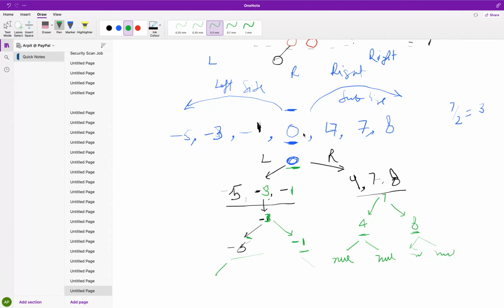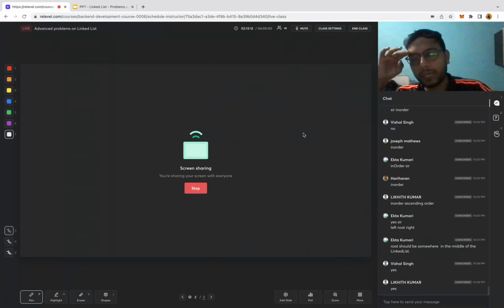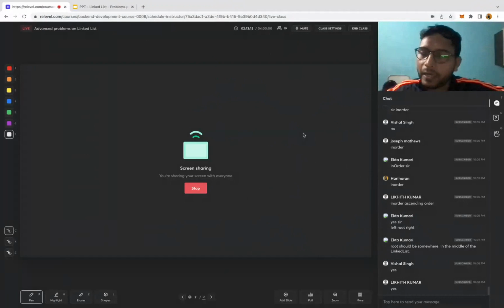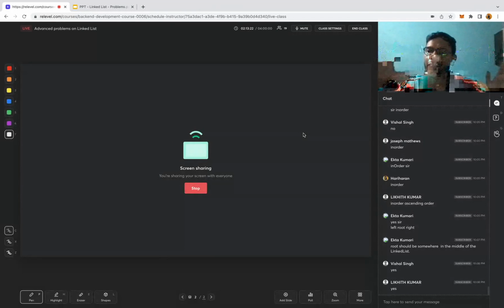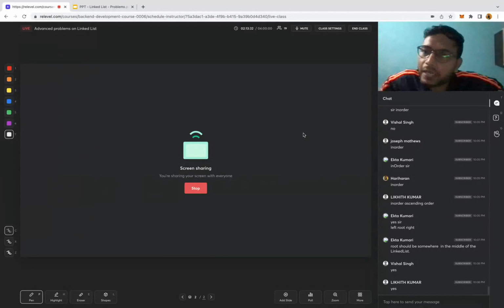So we just need to find out the middle element, guys, and after finding the middle element, break our whole array into two parts. From the starting index till mid would be the left subtree. From mid till last would be the right subtree. Then continuously do the recursive logic there, and at the end you will find our BST. Okay, guys, that's how we are going to create our BST here.